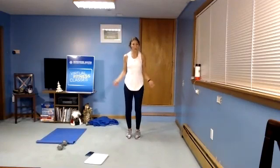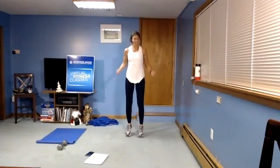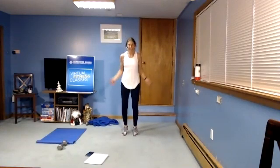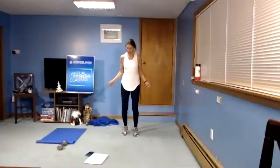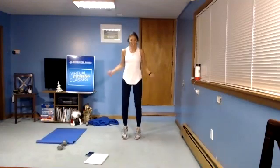All right, next move, let's do jump rope. So you're gonna use those jump rope arms, maybe a little quicker with the arms, like you're turning that rope. You could go out and in. You just wanna keep working. Go through it. A little turn with that rope. Relax the shoulders, feet come off the floor. Nice.